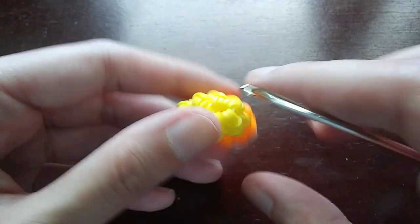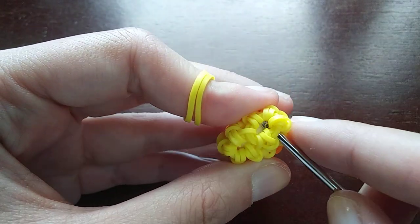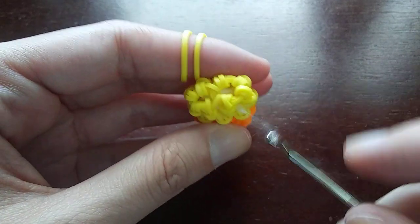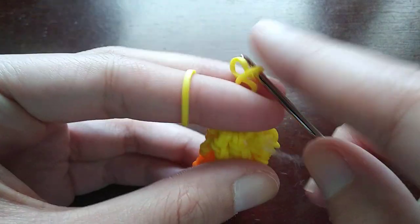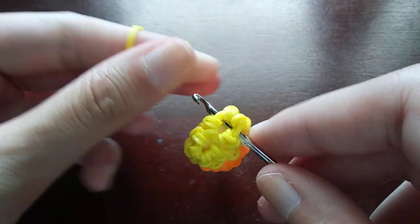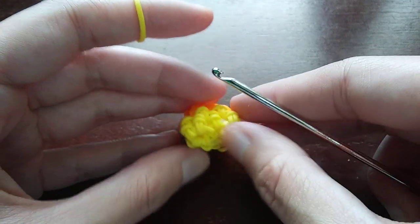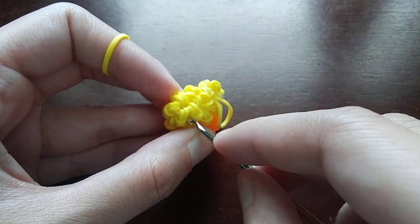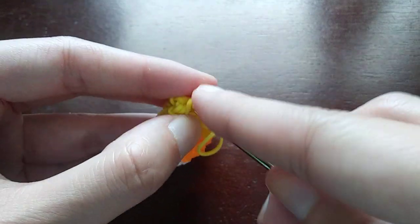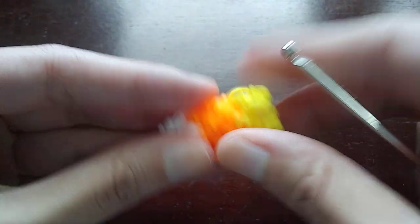There's one other thing I do to this candy corn design because I don't like how the bottom looks otherwise. Get two bands in yellow and basically tie the bottom shut. I go between the six stitches on one side and the two on the other side, pull it through, put the back one over the front one, and pull — not super tight, just enough so it holds together more. Then do the same thing between the other two end stitches. Just hide the tails in. It just makes the bottom look better, especially on the small one.